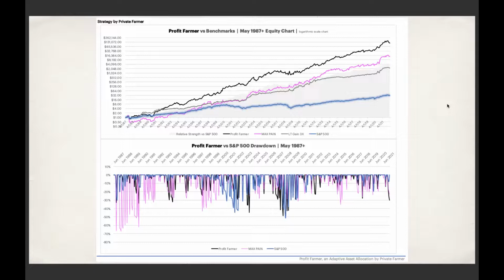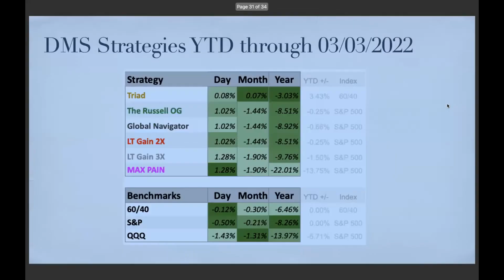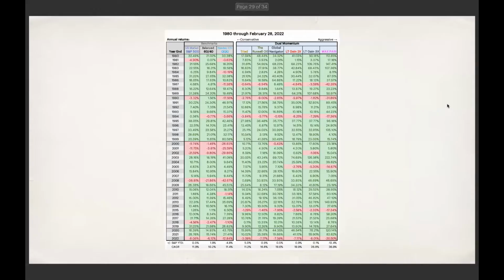I don't have it up here, but last year, well, actually, I guess I kind of do. Let me go back here, you can see this is last year's. If you look down at the right, the very left column near the bottom, 2020 and 2021, basically all my strategies did really well because they got into smart leverage. That's why they crushed the S&P that year.